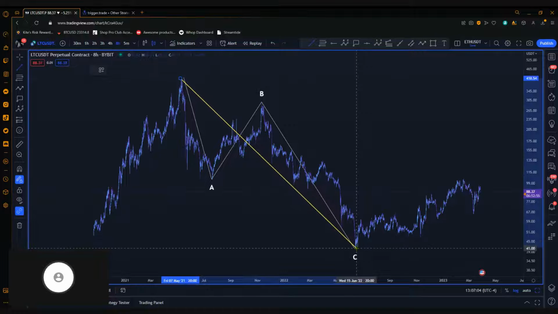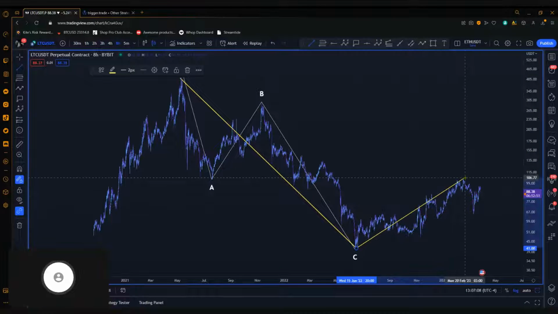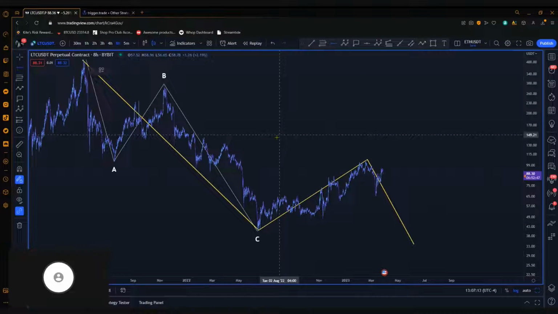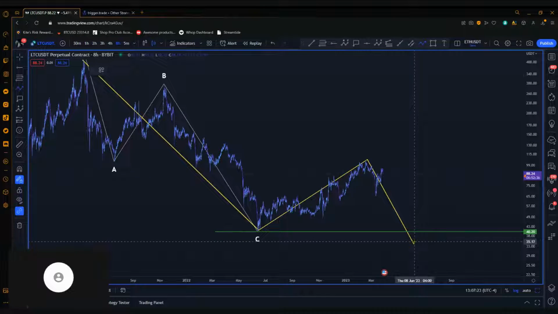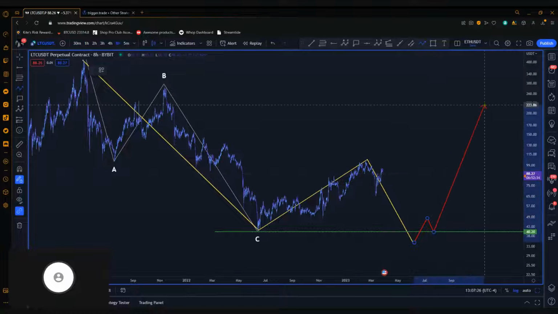If this is the beginning of something, this is turning to a larger A. We're possibly working on a larger B. And then we're eventually going to come back down, put in a lower low past the previous pivot to form a C wave. In order for us to do that, we have to get back below the previous low, which is at 40.20, which I'm going to go ahead and draw out. And for us to be bullish, we need to reclaim that level and hopefully look for a bigger reversal.